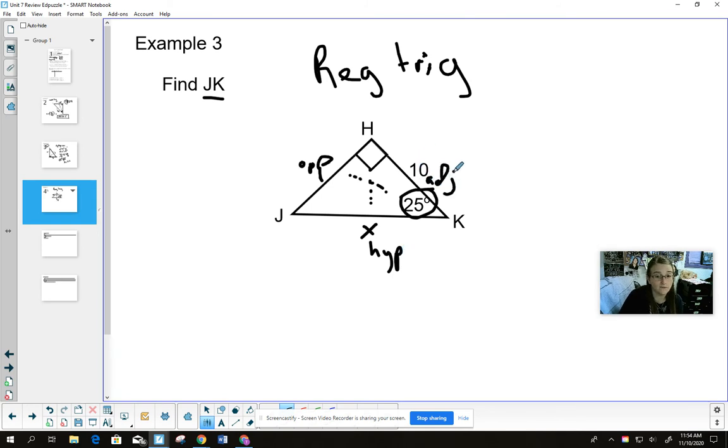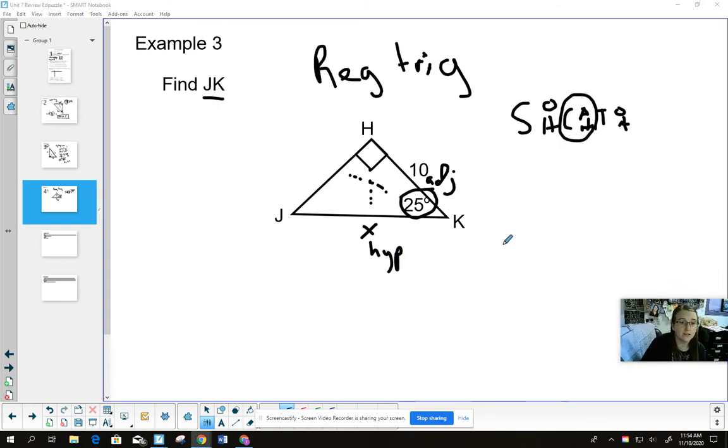So if you need to pause the video and fix if you picked the wrong trig function, we should use the adjacent and the hypotenuse. Look at SOHCAHTOA and make sure you pick the right trig function. Okay, you should have picked cosine, CAH, right? Adjacent over hypotenuse. So our regular trig setup is, things are regular now, so cosine is going to be married to my angle because this is regular trig. In a regular world, the trig function is married to the angle. Only in inverse world are they divorced and separate.